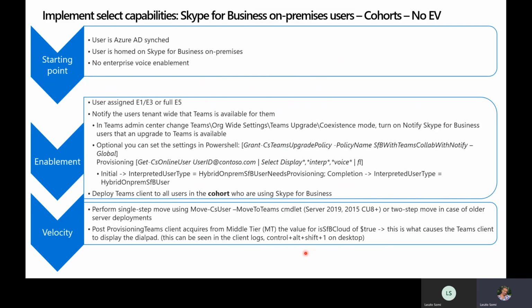Post-provisioning, the Teams client will pick up from the middle tier that Teams is available for them in a Teams only mode. When you move a user from on-premises to online, our target is that it will take about 4 hours for the user to move and all these changes to take place. Azure AD has to synchronize, the middle tier has to update, and the Teams client needs to pick up this change. So generally, we see about a 4-hour period. In some extreme cases, it takes more than 24 hours. You should open a support case in that scenario.